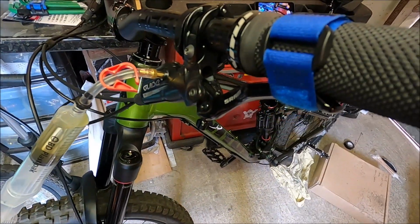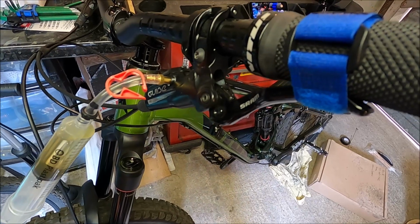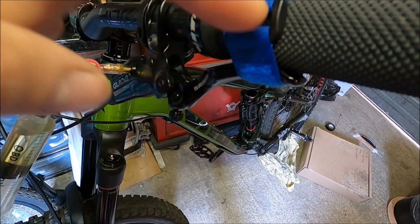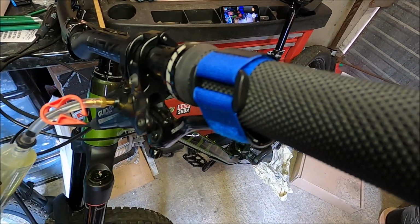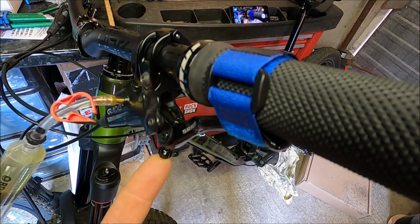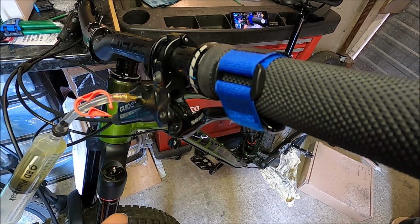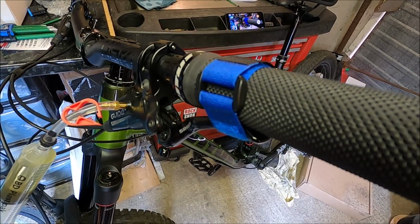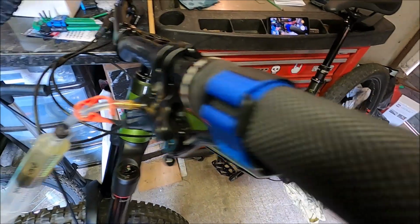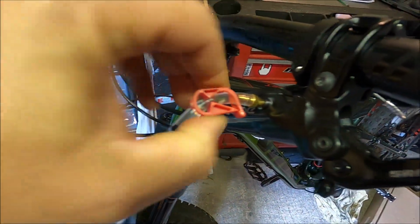Before you do that, something I forgot to mention earlier when I was talking about the lever settings is to make sure that it's between 75 and 80 millimeters away from the center of the bar. So if it is further than that or less than that, you're going to need to adjust the reach using your reach adjustment screw just to get it into position. I had to wind mine in 5 clicks, so I know that when it's all done, if I wind it back out 5 clicks, the reach should be in the correct position. And obviously don't forget to lock that tube lock.